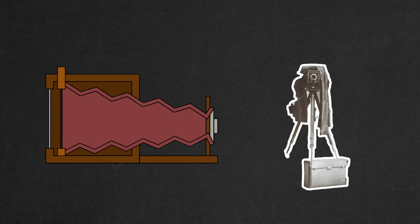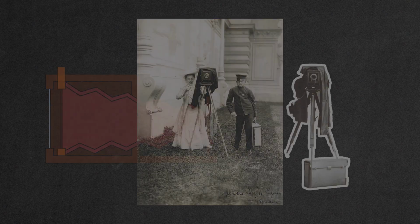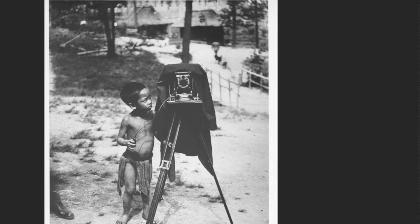And lastly, since these cameras were still using plates, not film, she'd have to carry a whole luggage just for her plates. That's where this bloke comes in. He is an assistant who carries this monstrosity of a luggage, and yes, he owns our mystery photo. Now, with all said and done, we now have everything we need to colorize this. Let's start the montage.